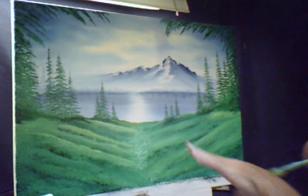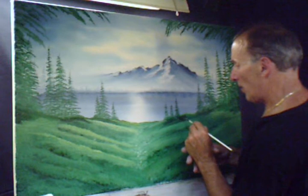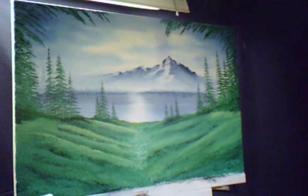It really looks dark over there. What I gotta do is come back in with the fan brush though. What I did was I came over on this tree here and chopped it off. So I have to come and put the tree back in front, back in front of that ledge.